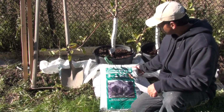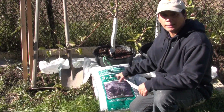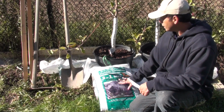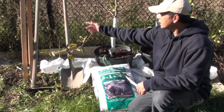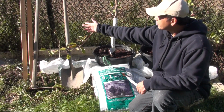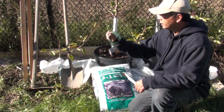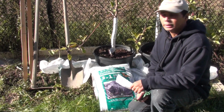So they asked me to buy a three-in-one mix. They have three mixes in there, to put in the fertilizer. And what you need is a shovel and a couple of sticks to make sure it holds, and two strings to tie the tree so it's not moving.